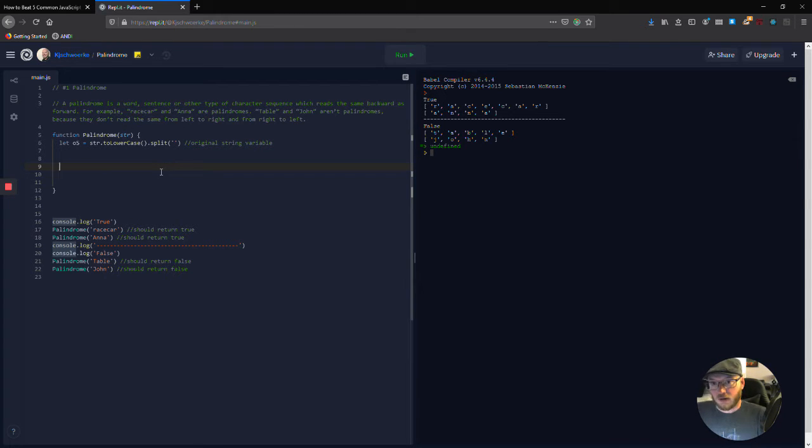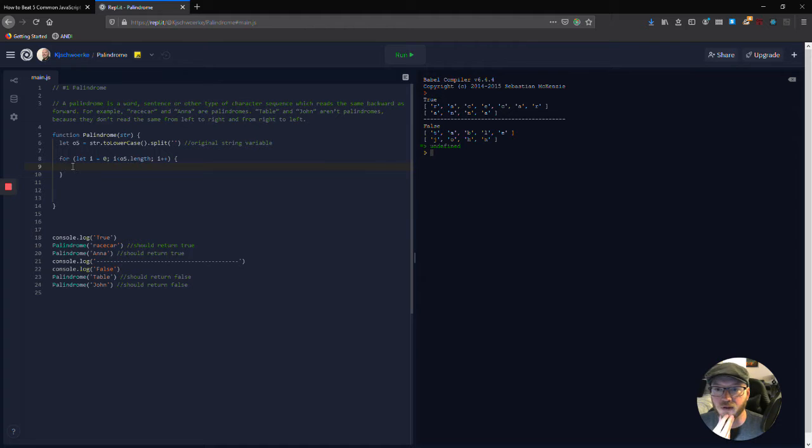It makes it a little bit longer to do, but in some ways it does help show the logic a little bit better. So I think it would be a fair question for someone to ask you to do it this way. So we're going to start off with a for loop. We'll set this up as such, and I'll walk you through this in case you haven't ever done a for loop in JavaScript before, or in either language for that matter. And we'll say i less than length, and i plus plus, and then we put the curly brackets because we want to do things in this loop.